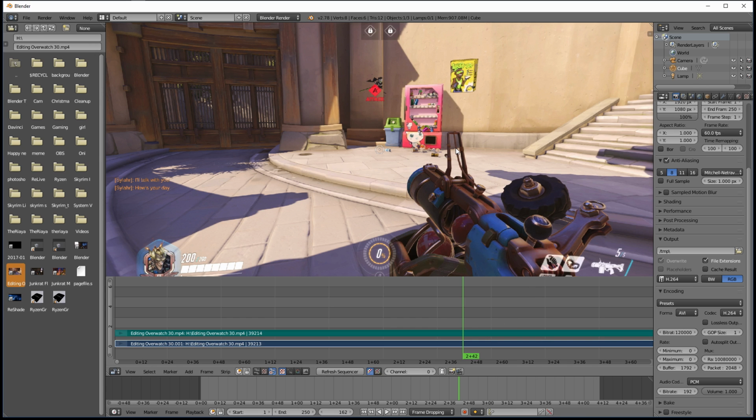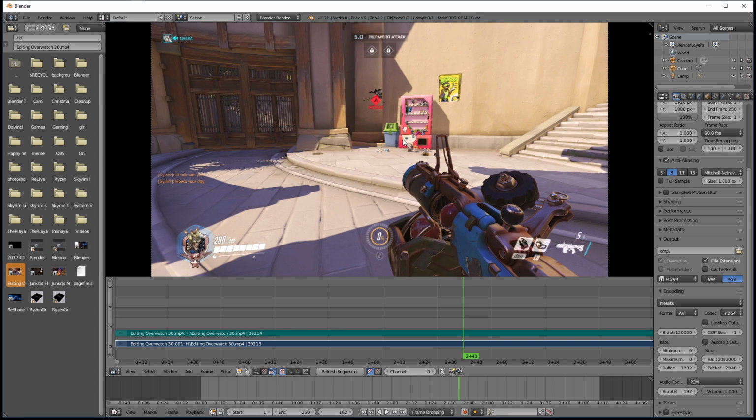The video itself is kind of zoomed in, so in order to fix the viewpoint of the monitor view of the video, you're going to move your cursor up to that and hit Home. And as you can see, it sets that up to where it is. Now you can see the endpoint here is set to 250 frames, so obviously that doesn't give us a lot to work with.